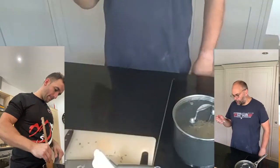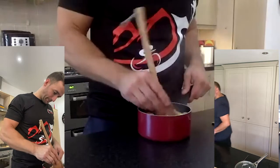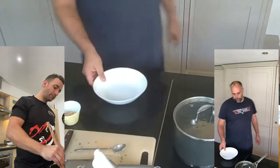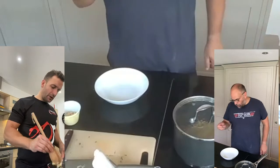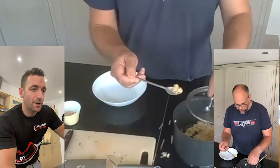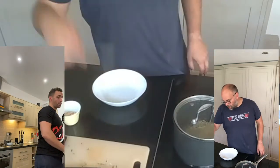Stir around, but leave the lid on because we've still got to prepare our toppings. A couple of burnt bits. It's nice and warm. That is super tasty, that couscous, Al, you're right. I think I might have overdone mine a bit. It's a bit spongy. Let me see. A little bit spongy. Oh, okay, that's interesting. Mine's the same. It's okay. It's edible, but maybe I had the gas on too much. With the lid on, it should have been fairly well.